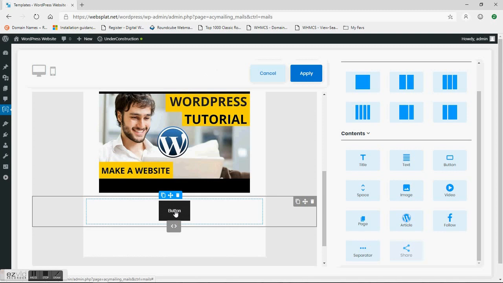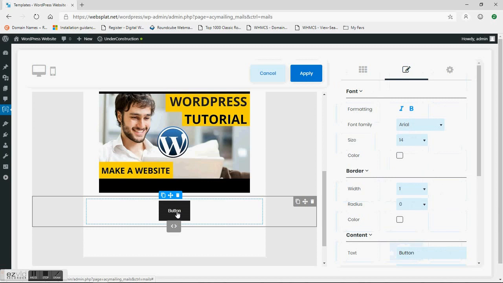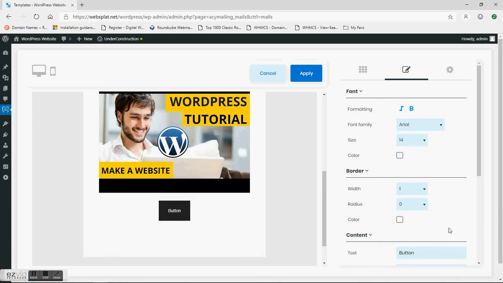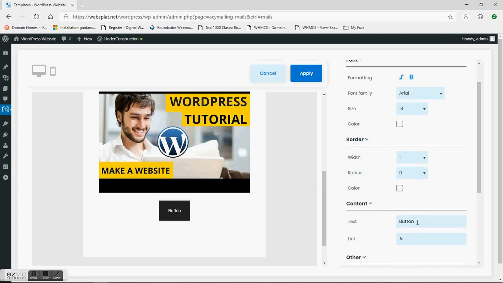And we're going to click on the button, and that'll give you the settings for that particular block. And this works with any block. So we're going to scroll down and we're going to change the button name. We're just going to type Visit Us.